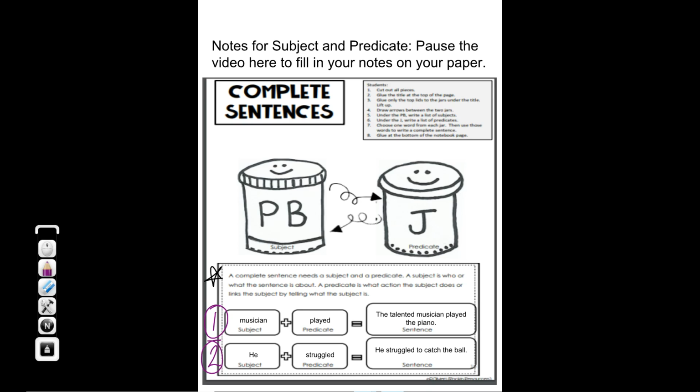All right, so if you are back in the video, you have completed your notes. What I would like you to do is, now that your notes are done, there are 3 holes in that paper and you have prongs in your writing folder. I would like you to go ahead and put this in those prongs in the center of your writing folder. When you are done with that, you're going to continue to watch the video. So you may again pause the video now to put that in the 3 prongs.